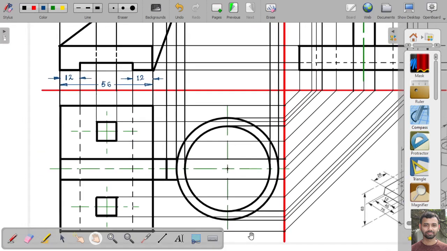So this height is 15 and this height is 5.